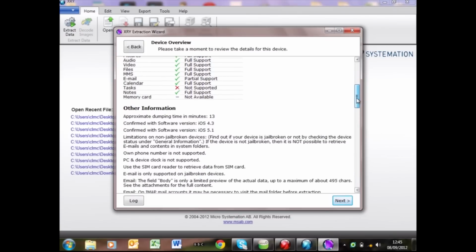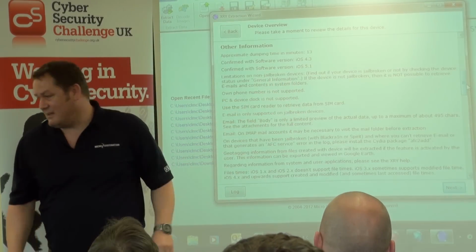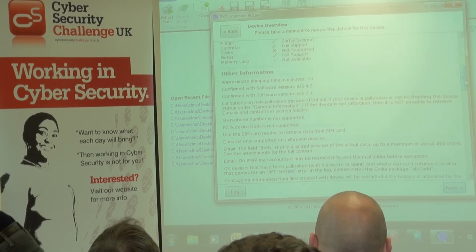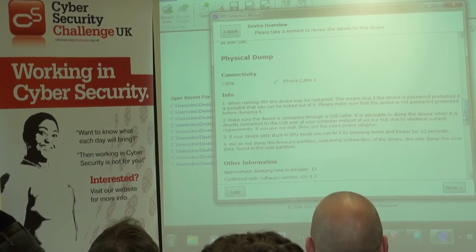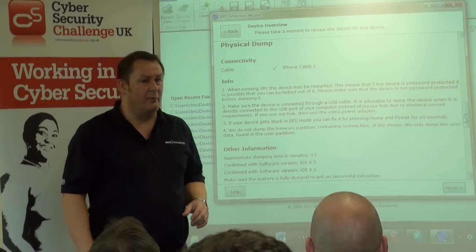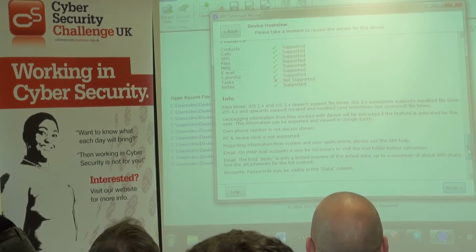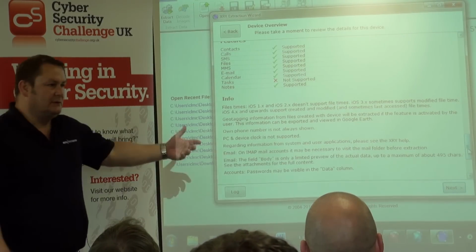There's also, under other information, absolutely loads and loads of information about it. With the iPhones, quite a lot about jailbreaking if you're wanting to go down that route, although that's not particularly big with our law enforcement customers. But if you're ever in a situation you need to know about it, it's very, very useful. It also tells you at the top here, that's logical, and it also tells you the parameters and the technique for if you're doing a physical dump of the device. Okay, and again, it'll tell you what you may expect to see on a physical extraction.